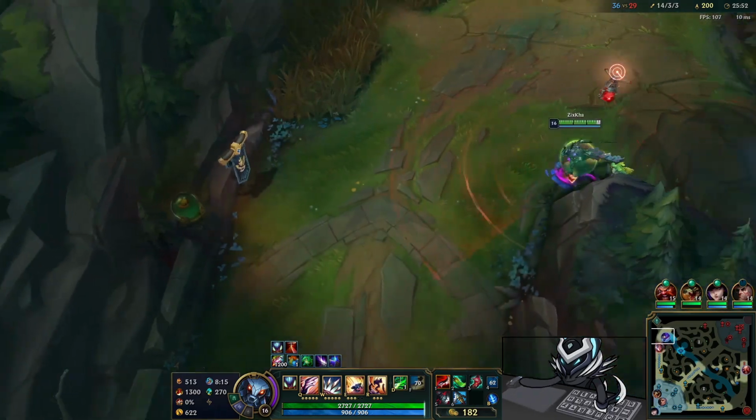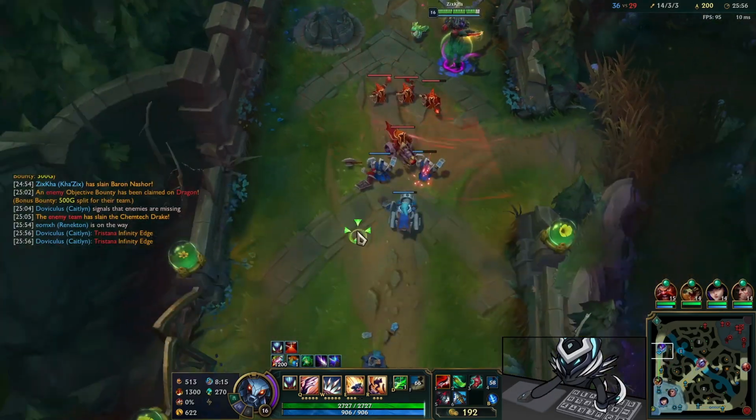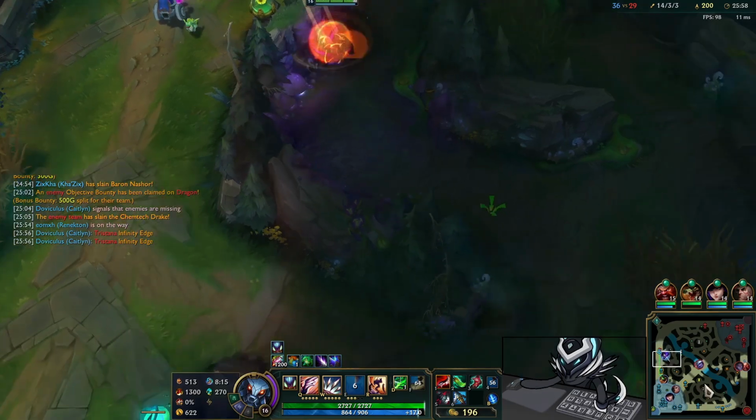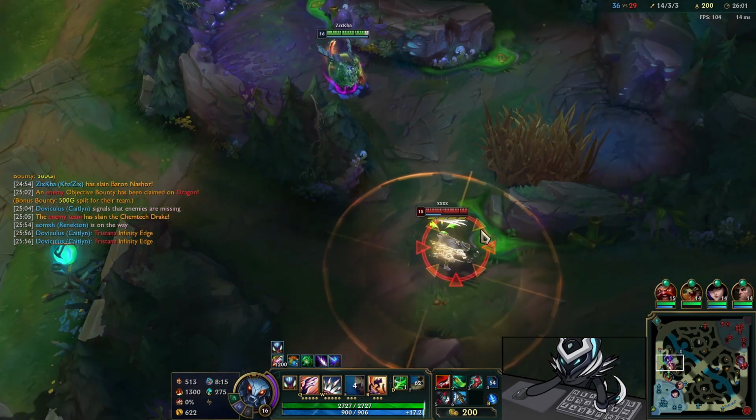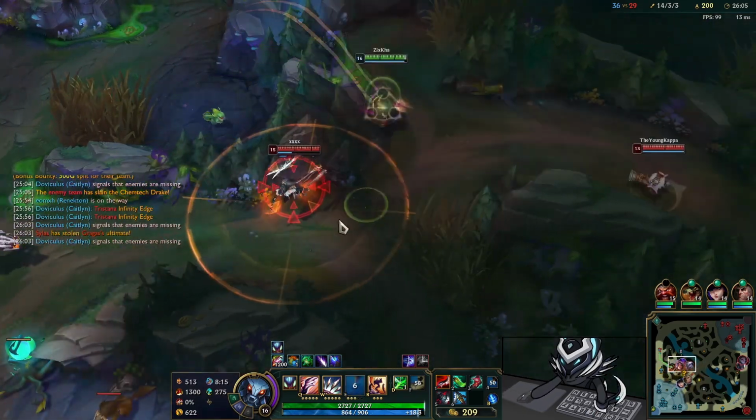Anyway, I know exactly what Aurelia's gonna do. She's gonna mindlessly split push yet again. I'm just gonna try and get her out in isolation, but it turns out she's just running away. Wow, that's a nice change. I actually get hit by that, but look at that tenacity, right?